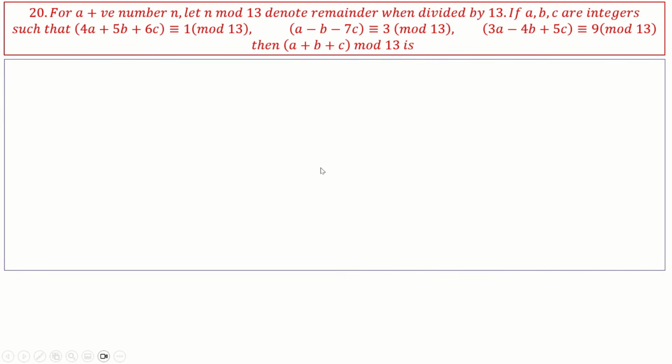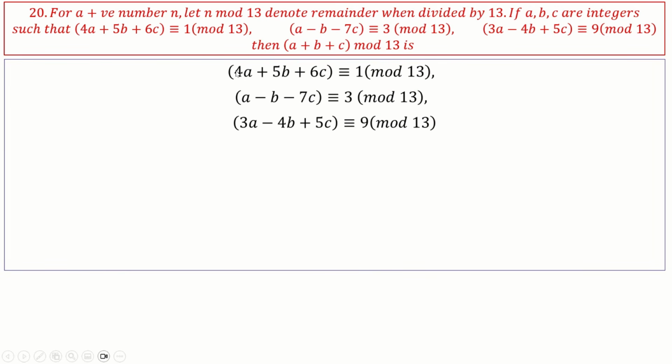Okay, so first write the three equations which are given. So that means this number when divided by 13 leaves 1 remainder, this number divided by 13 leaves 3 remainder, this number divided by 13 leaves 9 remainder. Okay, now all I need is a plus b plus c, correct? Mod 13, or if you prove that any one of them is a 13 multiple, you can ignore it, right? That is also possible. So you try to get a plus b plus c by doing row operations. If you consider this as a matrix, the coefficients are the matrix elements, you need to do row operations to get a plus b plus c.